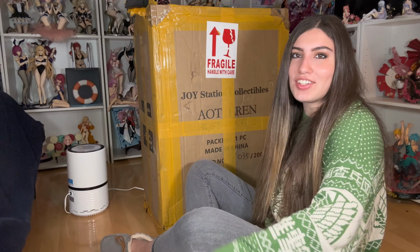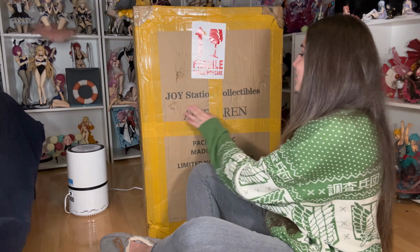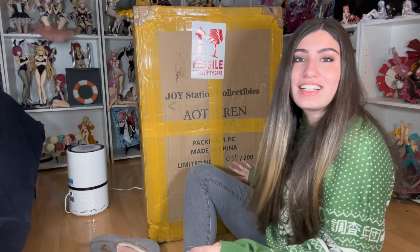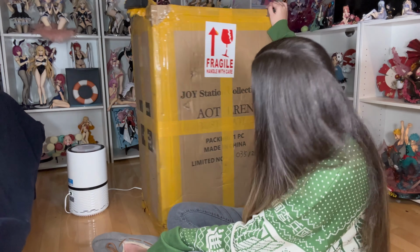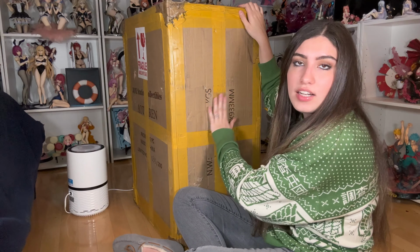So cool thing I noticed looking at the shipment box, we have Joy Station Collectibles AOT Aaron bust, piece made in China. Oh, I guess I got number 35 out of 200. That's super cool. I did not know there's only 200 made. That makes it pretty exclusive. That's awesome. I guess this has the measurements and stuff for the resin, so that's nice to include on the outside of the box.